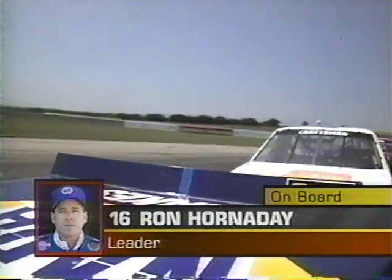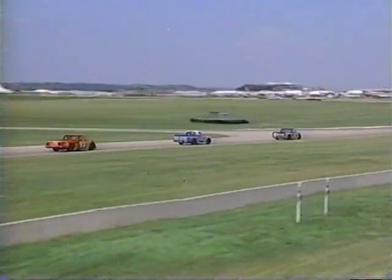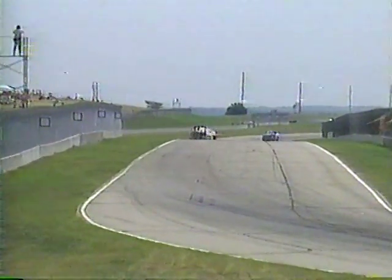Mike Skinner in the 93 truck right behind. These vehicles take a lot of abuse on a road course — hard on suspension, ball joints, panhard bars. We saw some cars yesterday in that race break some panhard bars. The truck is never loaded in one direction; it's back and forth across the rumble strips. After a road race, even if you win, you pretty much have to throw most of the suspension parts away. This is kind of like a left-handed road course, more so than some of the others around the country.